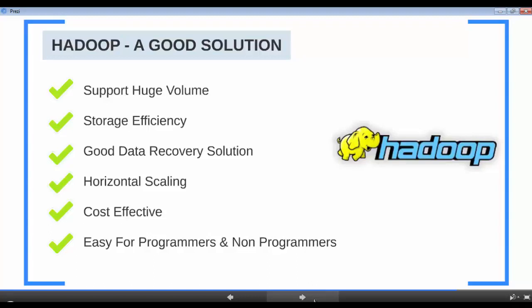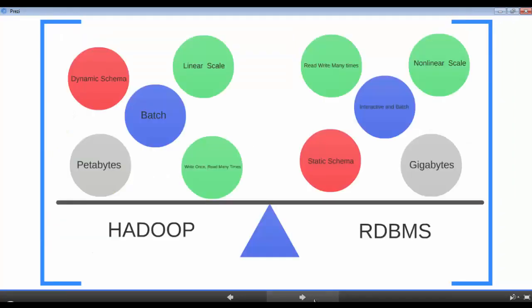So, is Hadoop a replacement for database? The straight answer is no. There are things Hadoop is good at, and there are things that database is good at. Look at this slide. RDBMS work exceptionally well with volume in low terabytes, whereas with Hadoop, the volume we speak of is in terms of petabytes. Hadoop can work with dynamic schema and can support files with many different formats, whereas in database, the schema is very strict and not so flexible and cannot handle multiple formats.